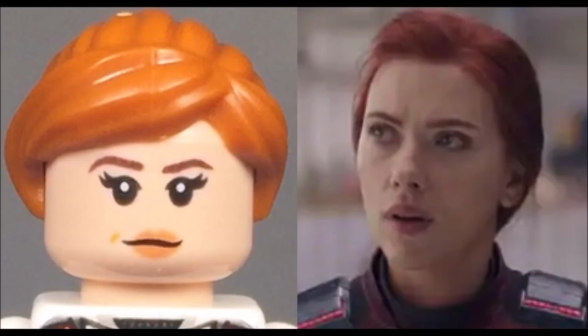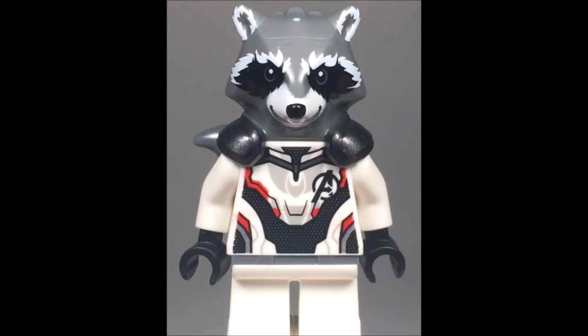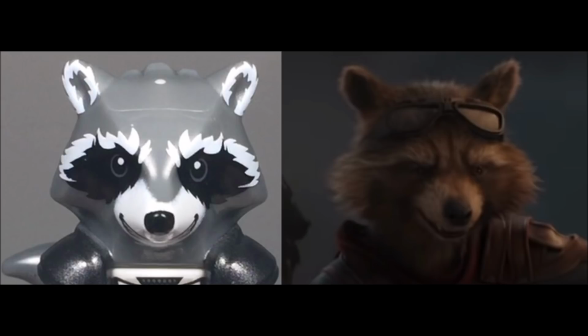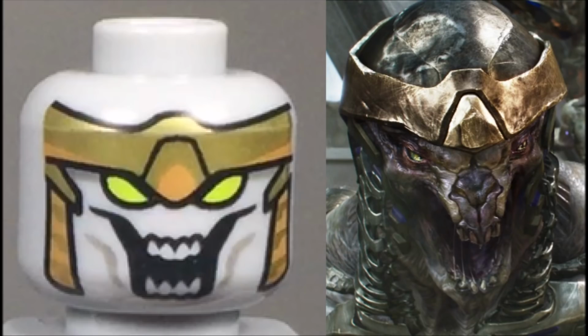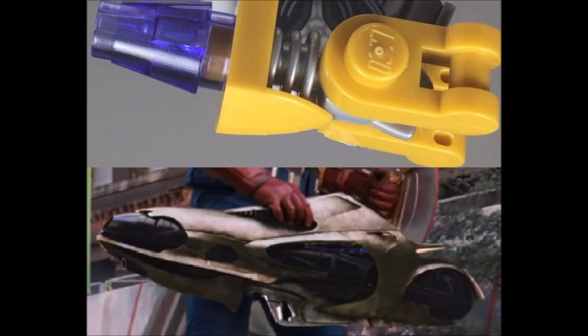Her face is great, but her hair color could definitely be better. Rocket isn't that accurate though. His quantum suit has short legs, which takes away some of the printing, and he's the wrong color. He really should be brown, but LEGO keeps making him gray. The last two figures are identical Chitauri, who aren't insanely accurate, but definitely get the job done. I especially like their face printing, even if they could use a helmet. Their guns are also pretty good.